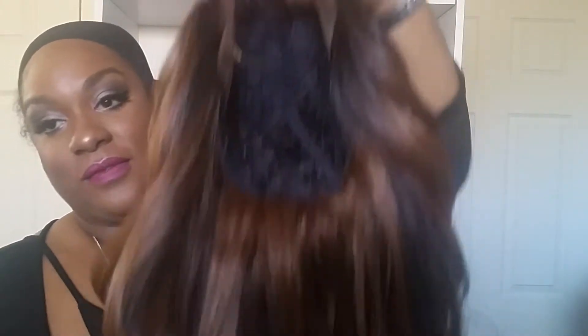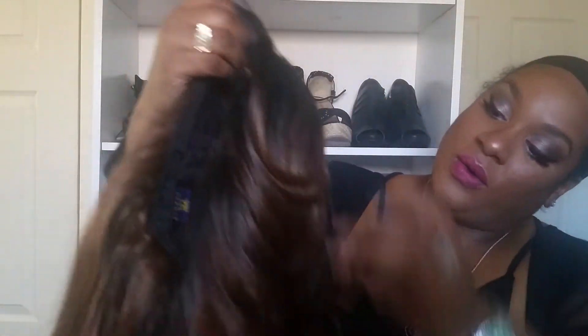Okay, so this is a lace front wig and these are the colors — I hope you guys can see it. It is very pretty, lots of browns, which I'm not used to since I usually get reds like DX425, fire red, or a 1. Browns are going to be different for me. I do like that the root is dark, and the parting looks pretty good — I don't think I'll need to pluck it. These curls are gorgeous! I am getting a little bit of shedding and I haven't cut the lace off yet, so this is probably going to be a shedder. But look at it — she's long and will likely tangle too, but she is gorgeous.